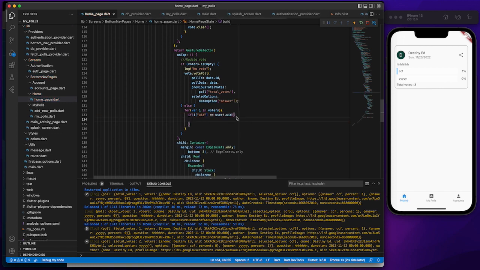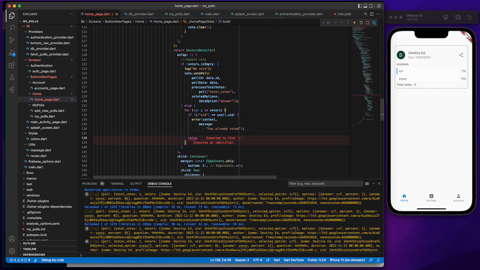So for i in voters, if UID is equal to user.uid, we're just going to show an error message and say you already voted. Okay, so this works, and once you do that, that will be it.